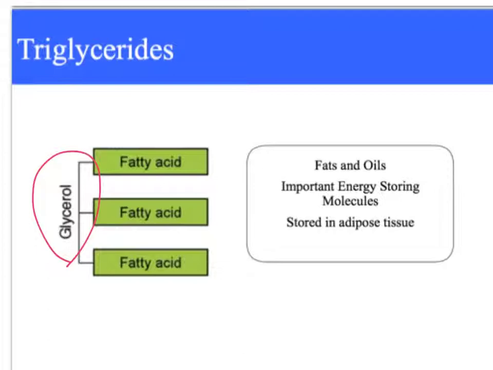Adipose tissue is just connective tissue that stores fat quite easily. Adipose tissue is usually found just under your skin, so your subcutaneous fat, or around your organs, a little bit in the bone marrow and some also in the breasts. It's important, it does cushion, but too much can lead to things like obesity. Unfortunately, for things like adipose tissue, a lot of it is genetically determined how much your body will store.